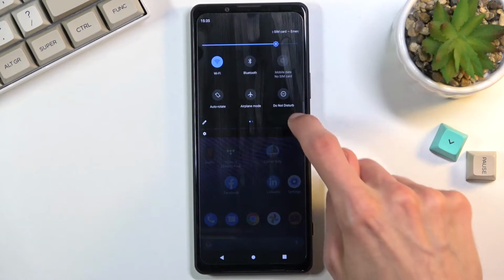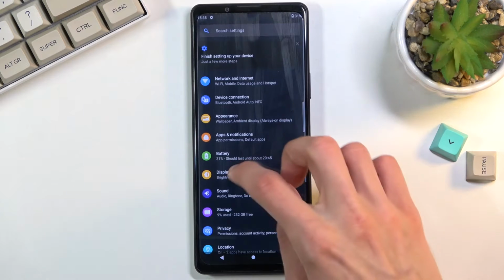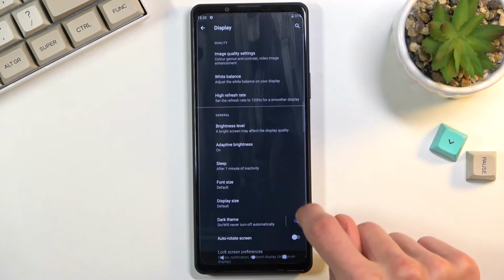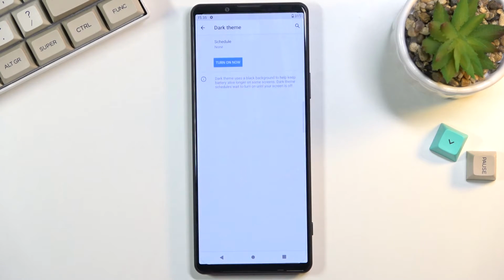And let's actually go back to this section right here. So I'm gonna disable it, but when you click on the text just in general, you also have a scheduled option right here, which will allow you to set it up so it turns on and off automatically. For instance, you have it in light mode during the daytime and in dark mode during the nighttime, basically giving you the best of both worlds.